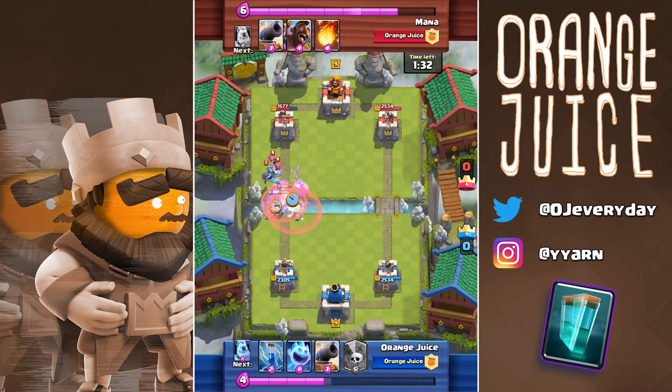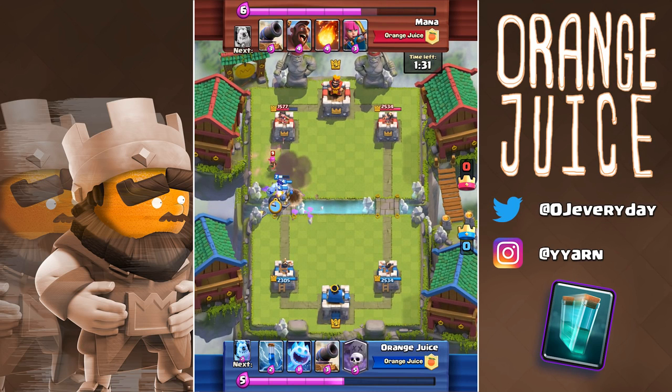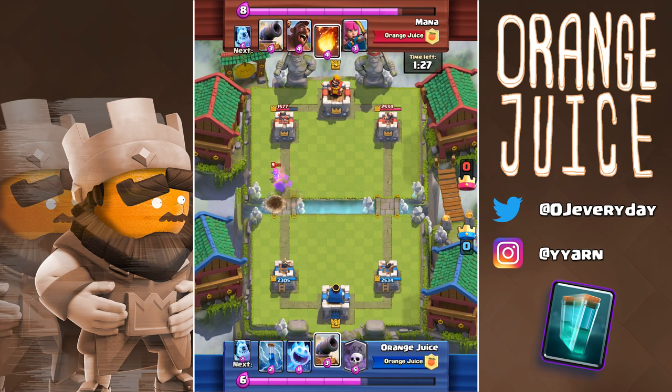Overall, really successful defense. If his mega minion locked onto my guards instead of my real giant skeleton, that would have been a really good attack. This just goes to show how fragile this spell is. It looked like a really huge push, but it was easily taken care of by a few troops and zap.